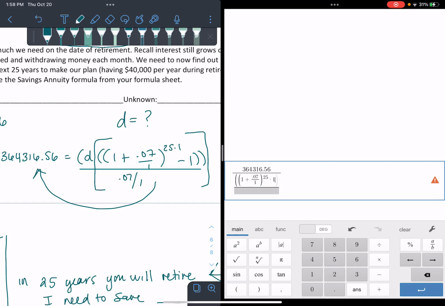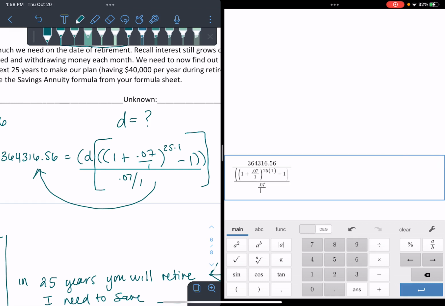I know that this is a little repetitive to write these ones that you don't really need, but what if it wasn't 1, you know? Oh, by the way, you can't type a times in the exponent. You have to use a parenthesis. What if it wasn't 1? You would want to see that. So I'm just writing it because this is what you'll always do. And then right arrow to get out of the exponent, minus 1, okay? Then on the bottom, 0.07 goes over 1.